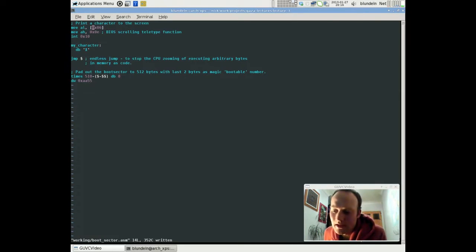I'm saying here's an address. Go to that address in memory. So this is the first time I'm really accessing memory, and it's saying move the 6th byte in memory into this AL register.